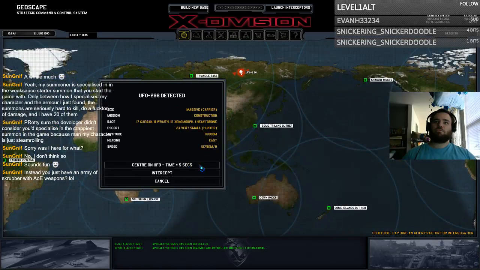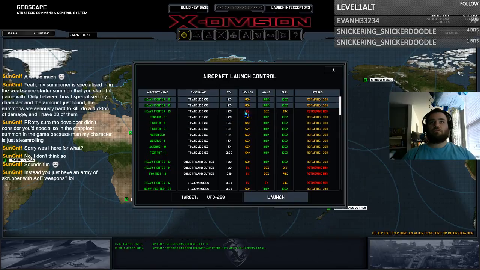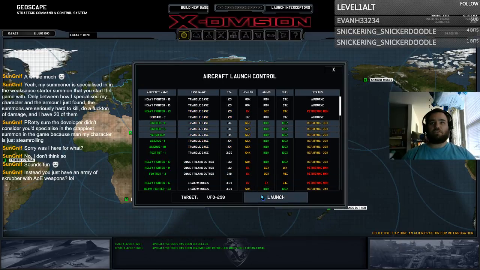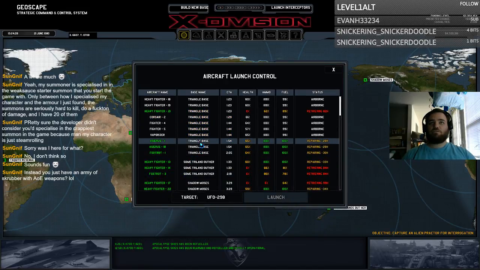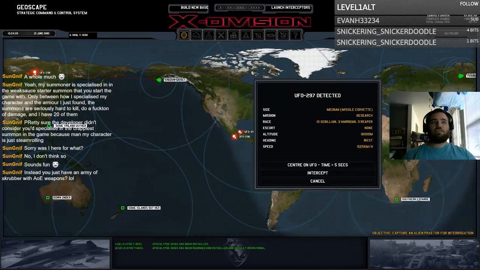Rude. Dude, we haven't even gotten back on the ground and you're sending another wave? Get out of here. Alright, anyway, they got a carrier. I'm sure we can deal with this. Not sure if a construction carrier is different from the other ones, but that's fine. There we go. Hopefully that'll be enough to deal with that. What do we got over here?